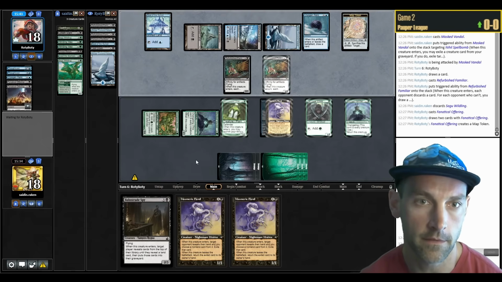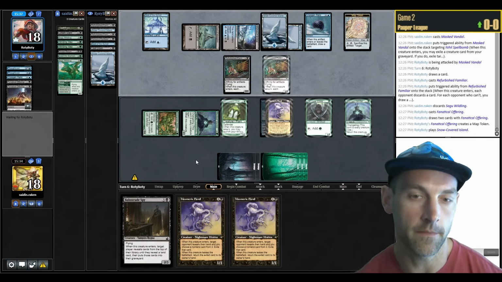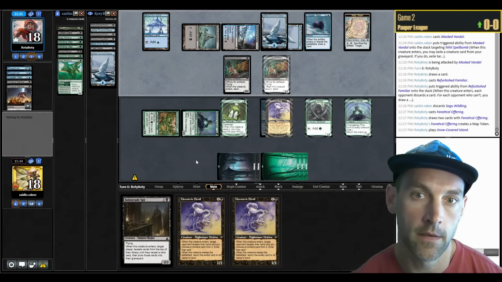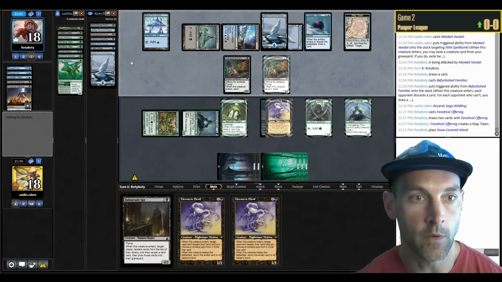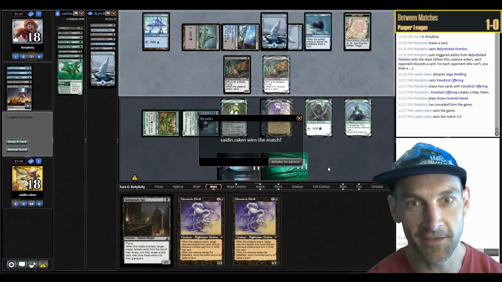A Fanatical. Only 1 mana left open. As long as they don't hit another Nile Spellbomb, they have a second island. I mean, that could give them more counterspells. And they just scooped to the F6. We'll see in round 2.